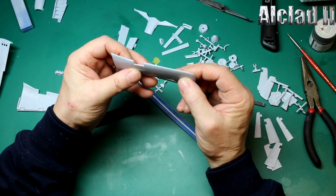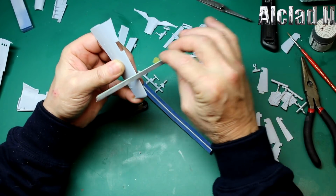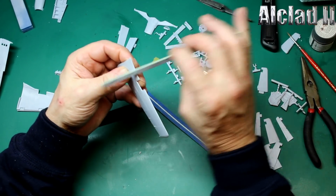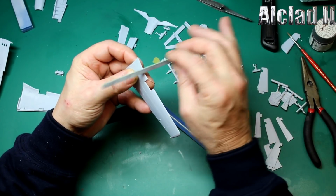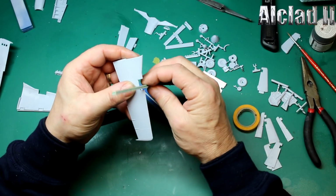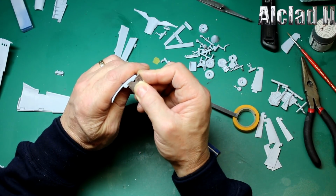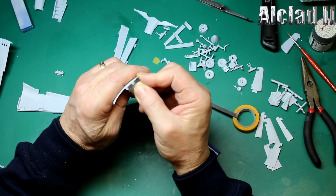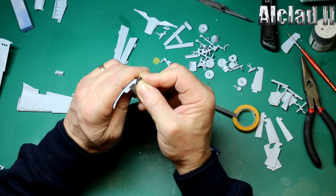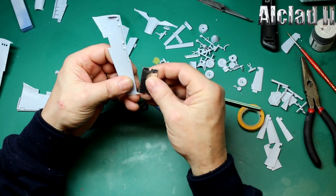We have the tops of the wings, which again Airfix did a brilliant job on their moulding, and we're just going to literally take off just the sprue tabs, just like so. These sanding sticks are probably the best things that I've ever bought, apart from my airbrush, and they come from Flory Models. I think it's about £30 for a set, and I've been doing this type of stuff now for about 6 years. I bought a set 6 years ago, and I actually bought a new set at Telford this year, so it shows how long they do last.